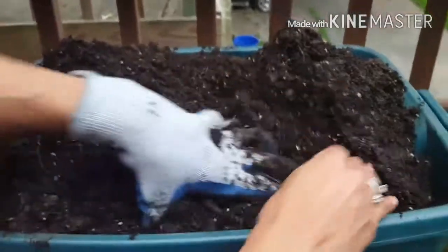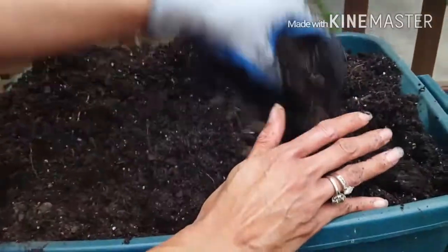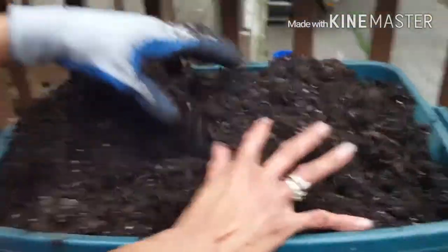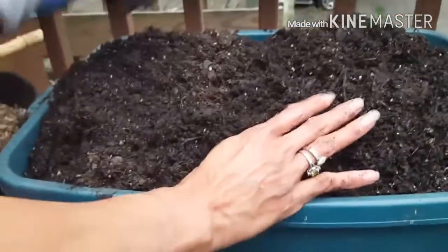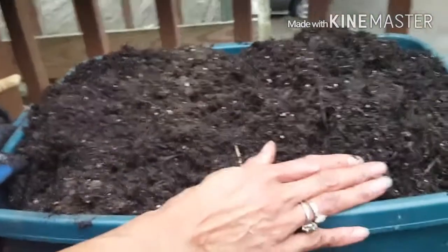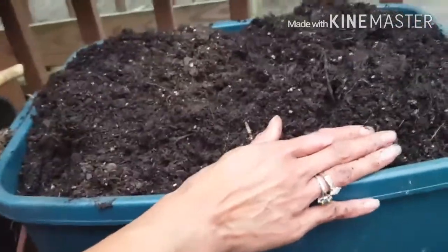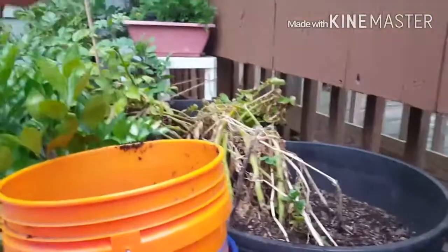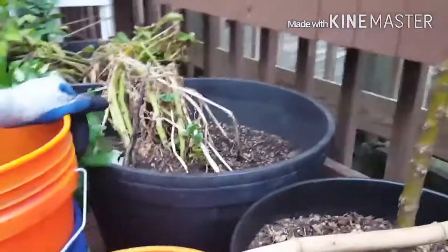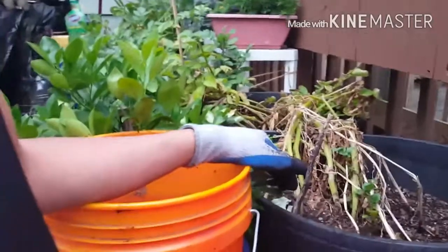I think that's it. This is too full. Once I sort this soil back out, if I find any more, then I will include it in the picture. So I have one more bucket of potatoes. Well, no, two more buckets of potatoes. Gosh. I have these buckets right here, this one and that one. And then I have a little bucket like this. So these big containers and then the little bucket. But I'm going to harvest those another time. So stay tuned for the picture.